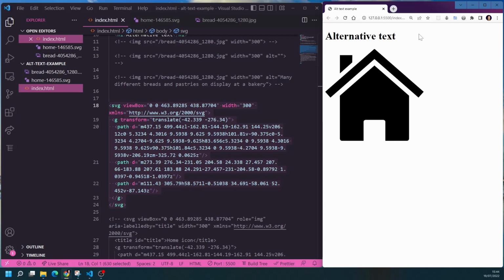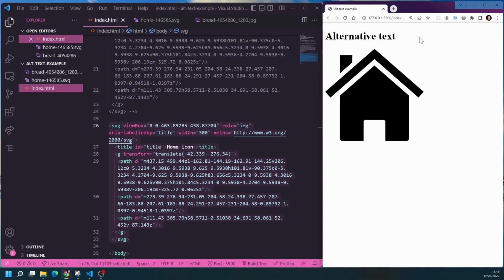So SVGs, if they're not made accessible, then they won't be announced automatically by the screen reader. Now let's have a look at an accessible example. Okay, so with this SVG, it's identical to the previous one, but as you can see on line 26, I've added the role equal to image, and I have also directly after that included an aria-labelledby title, and then on line 27 I have added a title with an ID of title.